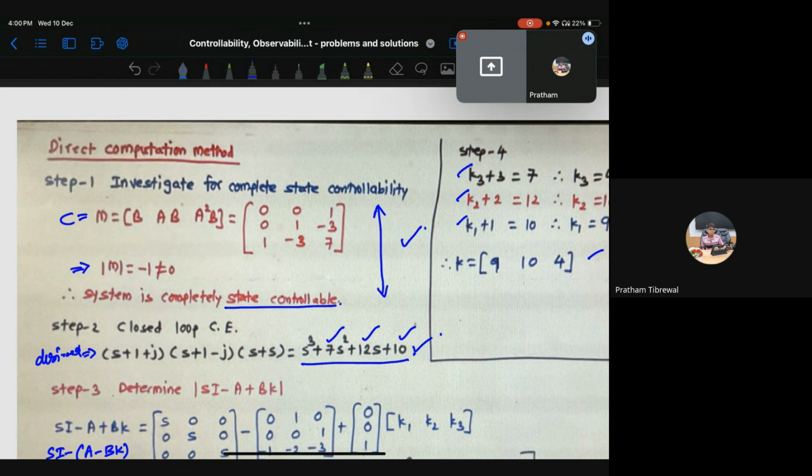Then you can use any of these three techniques to place the closed loop poles in the desired locations. So that's the intention. Similarly, here we are checking the controllability before we go for the pole placement technique. Next class, we will discuss the observer design. We will first verify the observability, then we go for the observer design. That we will see in the next live session.